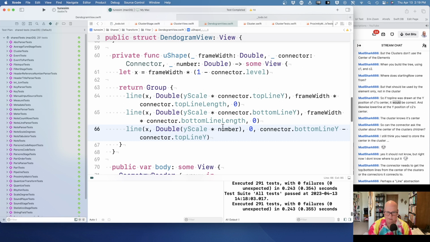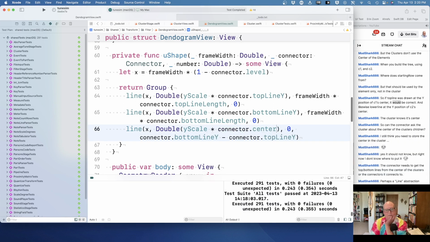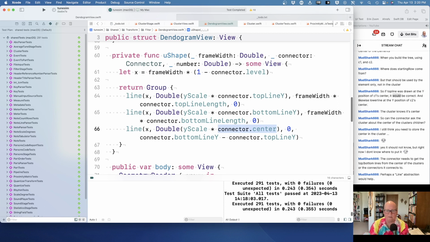But the number here, x, y, that should be connector dot center. Is that right? X, no, center's a y coordinate. Oh, this is y. Top line y.